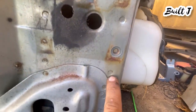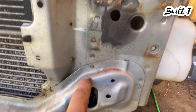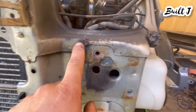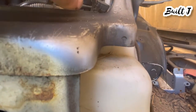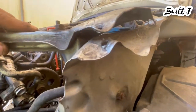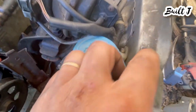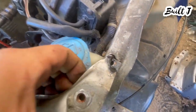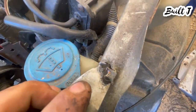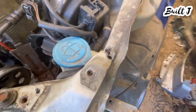Once we drill out all these spot welds — you can see there's a spot weld there, spot weld, spot weld, spot welds all over the place, a couple in here, two or three, and then a bunch along here. Where you see those little dimples, those are spot welds. You don't have to remove every last one of them but a lot of them are essential. It's not a pretty process, but when you tack weld it in you kind of fill these holes as best as you can. This one kind of got chewed up, but it is what it is.